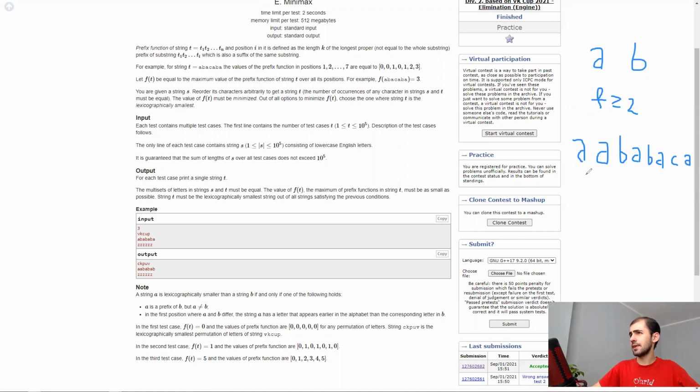I realized that if A is not too frequent, for such a string, if I take B something A something A something A, and if I ran out of other characters before I ran out of A, it means that A is very common.